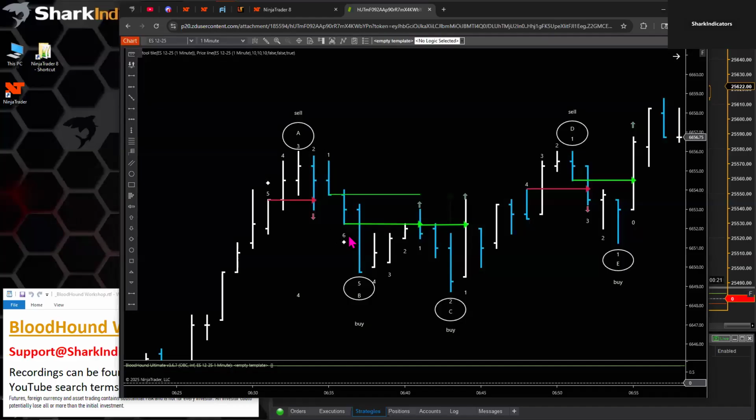So that's what we're going to build here, is comparing, right? So here, let's go to the right of the chart. So in Bloodhound, we're going to be comparing this high and that, the current bar's low, to the previous bar's highs and lows here.